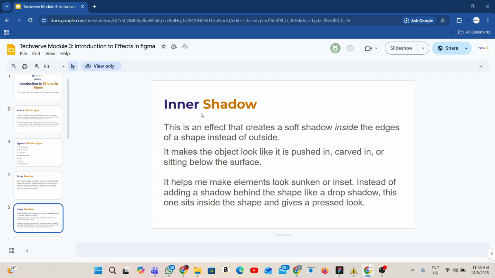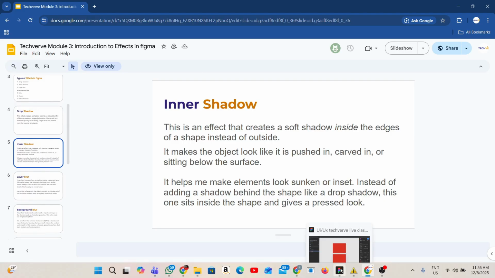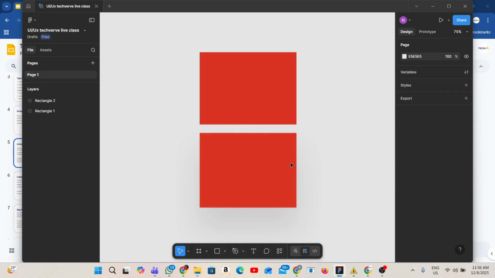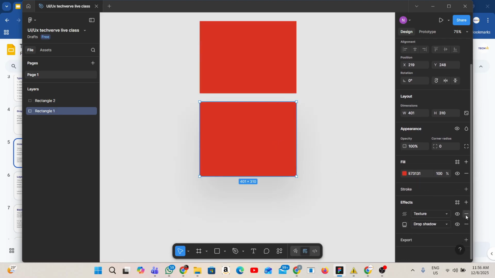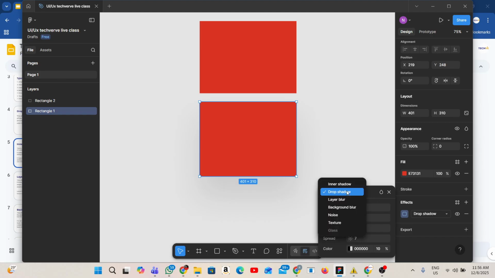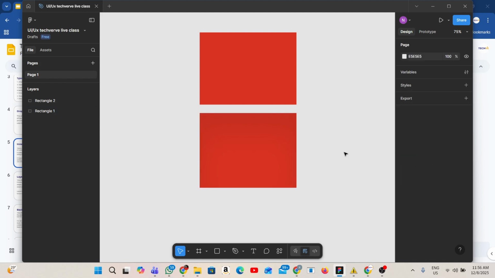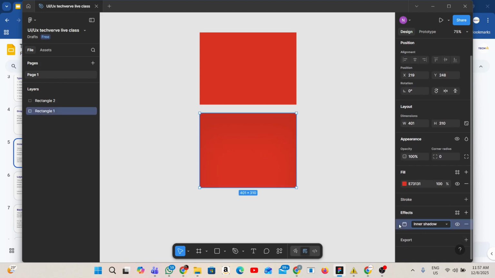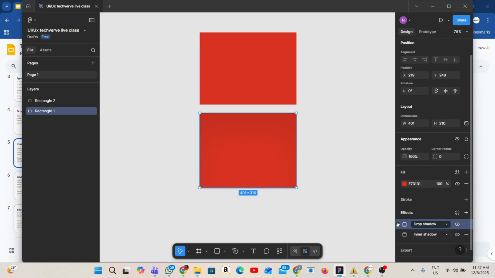So let's go back to our Figma and practicalize it. This is our Figma bar, and this is our drop shadow, right? Let me remove this texture. So instead of this drop shadow, let's change to inner shadow. Are you seeing it? I could still copy, come here now, this is it, right? Control C. And then I come here, this is my drop shadow by default. So you see this hand that is here, Control V, it shows.